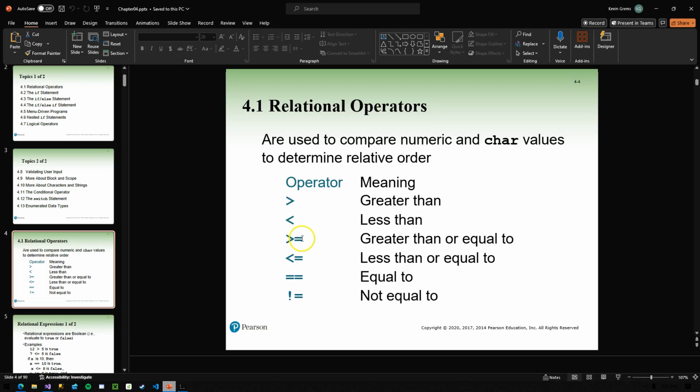So this is greater than or equal to, less than or equal to. Double equal sign, we're asking, is a thing equal to another thing? And we have to be very careful with the double equal sign and comparing things in this way, because we also have, as we've seen, a single equal sign, which is, of course, used for assignment.